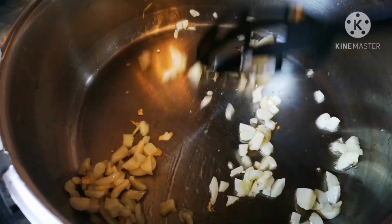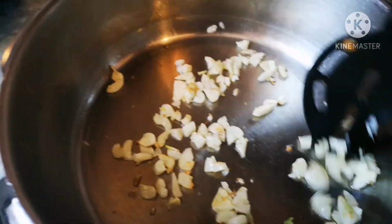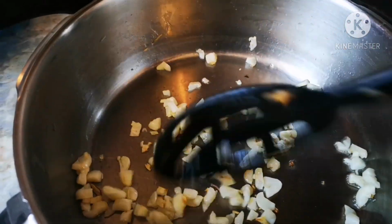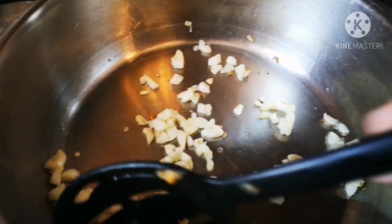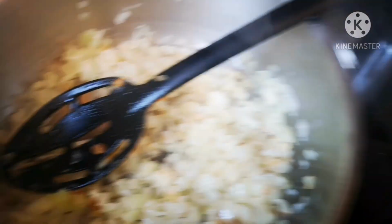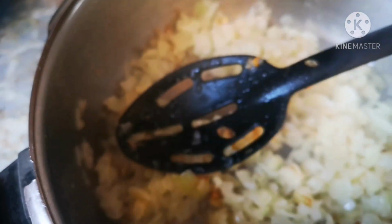Guys, my pan is already heating, and as you can see, I've already put my garlic inside. I'm just going to wait until the garlic is a little bit brown so that it releases its aroma. Later, I'm going to put the onion inside. And now, guys, it's already translucent. I have already chopped my ham here, and I'm going to put this in here too.